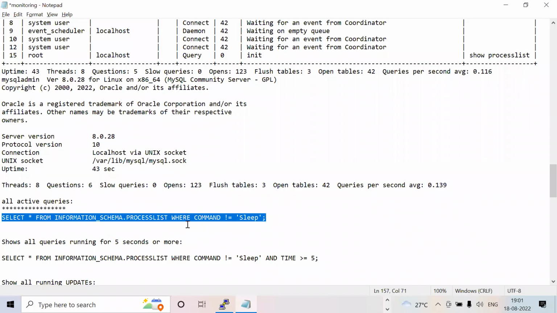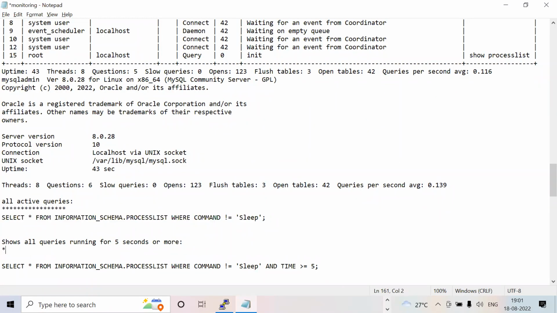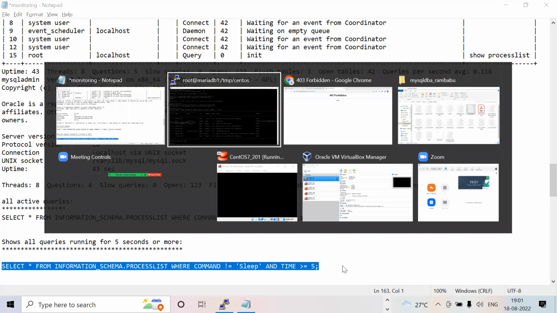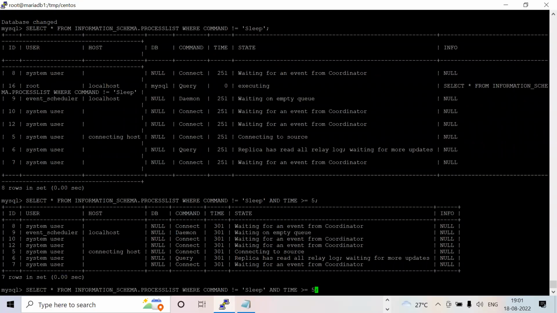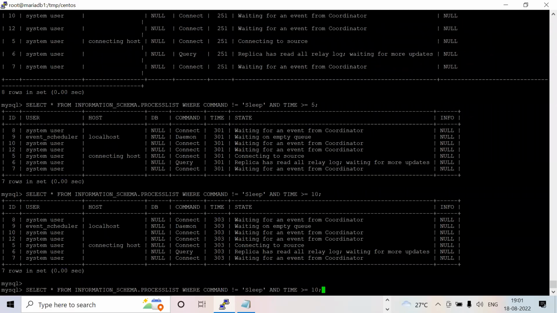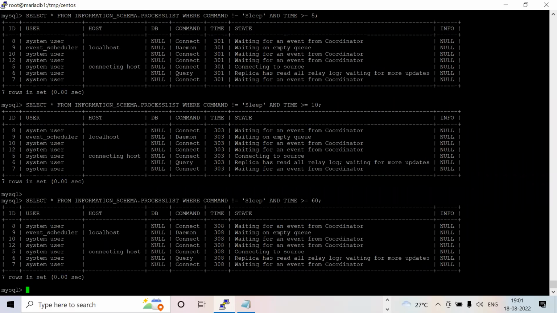And one more thing actually, if you want to show all the queries which are running for the last 5 seconds, 5 seconds or 10 seconds up to you, which are idle actually, see, it is active. Command not equal to sleep, right? Command not equal to sleep means active sessions. This one also same. Active sessions more than 5 seconds, right? If you want, you can give a bigger value. For example, if I'm giving more than 10 seconds, if I'm giving more than 60 seconds, that means more than 1 minute.